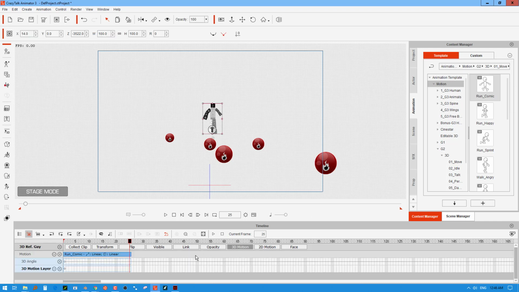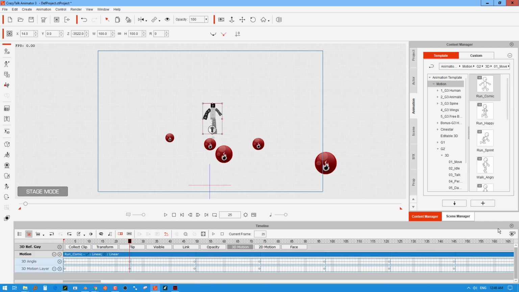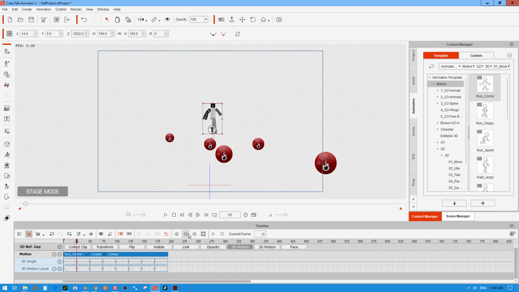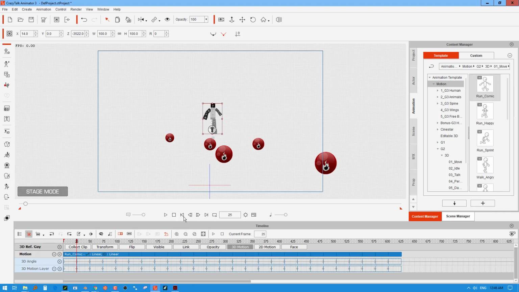I'm going to extend it some. Doesn't really matter. I'm not concerned with the actual animation itself. I'm just giving you an example of a practical application, and you'll use your own skills and your own imagination as to how you can implement this procedure.